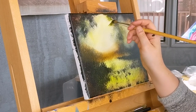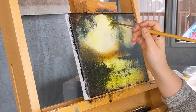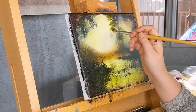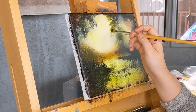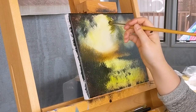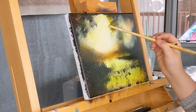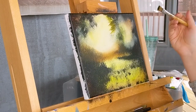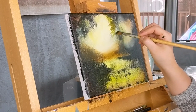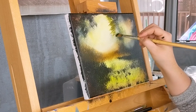Now, if you're really trying to do Bob Ross leaves, the best thing that I can tell you is to really load up your brush with paint and use a light touch. That's how you get all those little inconsistencies that create this really organic sort of look. To load a lot of paint into the brush and then use a really light touch.